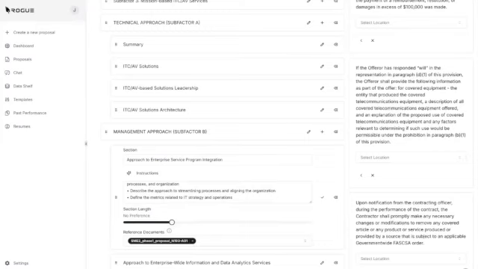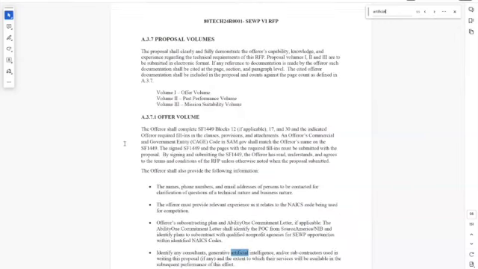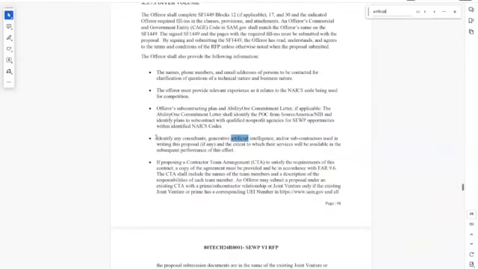How is the government biased toward or against LLM generated proposals? Good question, Tim. I would say the majority of the government is not strongly biased against it, supposedly. However, if you're looking at Soup at all, you know that in this one specifically there is a clause where you have to identify any consultants, generative AI, or subcontractors used in writing the proposal.